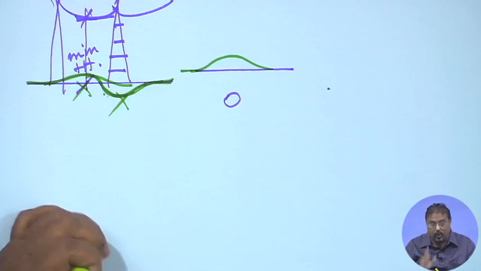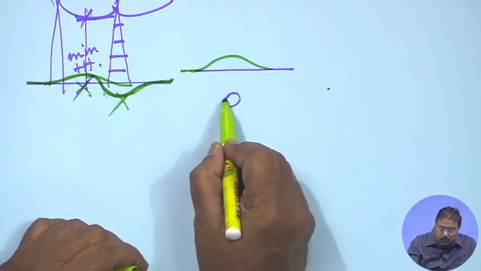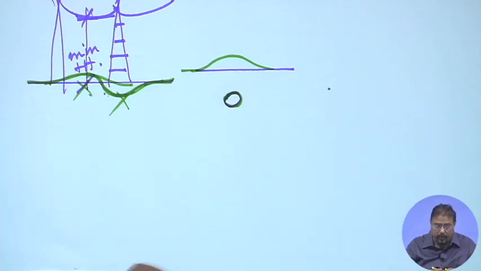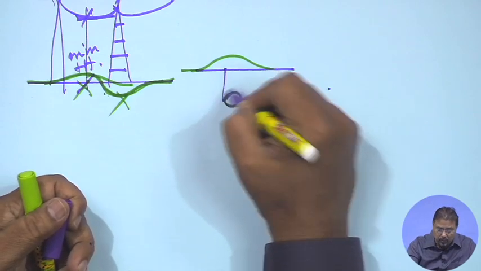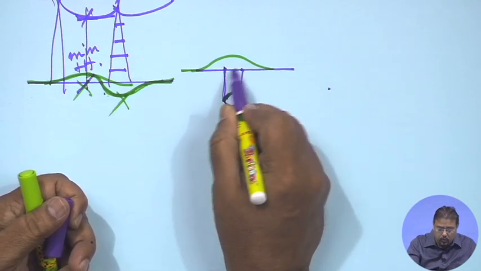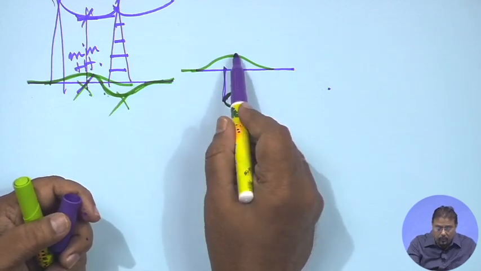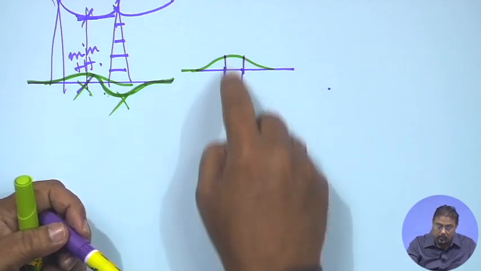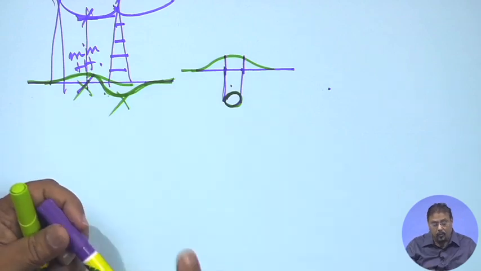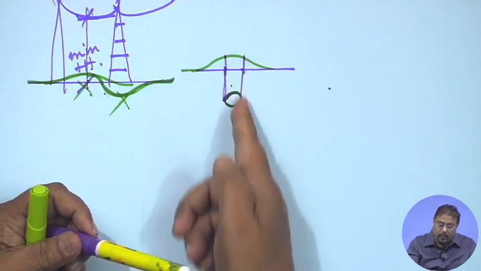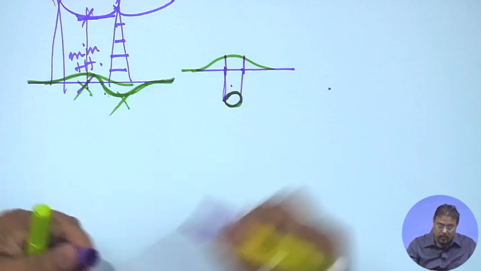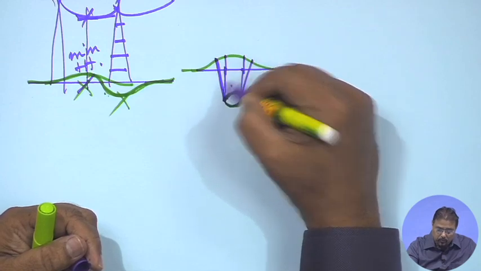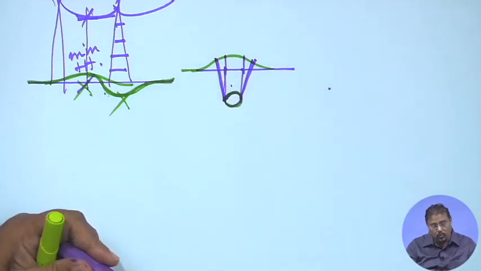Why? The reason is, in case of replacement or maintenance of this particular line, you have to cut and bare this particular portion at the top. Maybe the depth is worked out in such a manner that this is the trench that you can cut. The moment you have made it higher, the trench is going to be deeper. Once the trench becomes deeper, you will find that the side wall's stability is now under threat. Then it is likely to have a profile like this for digging. Now you try to analyze it.